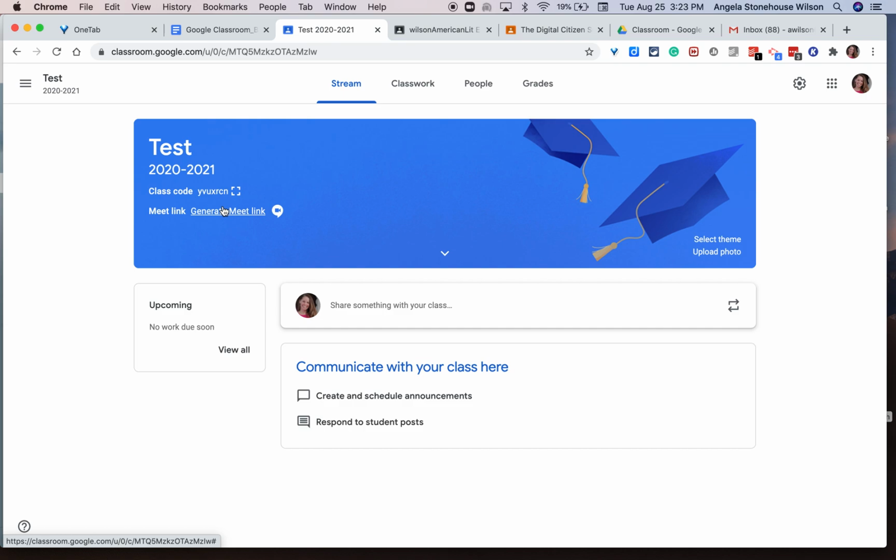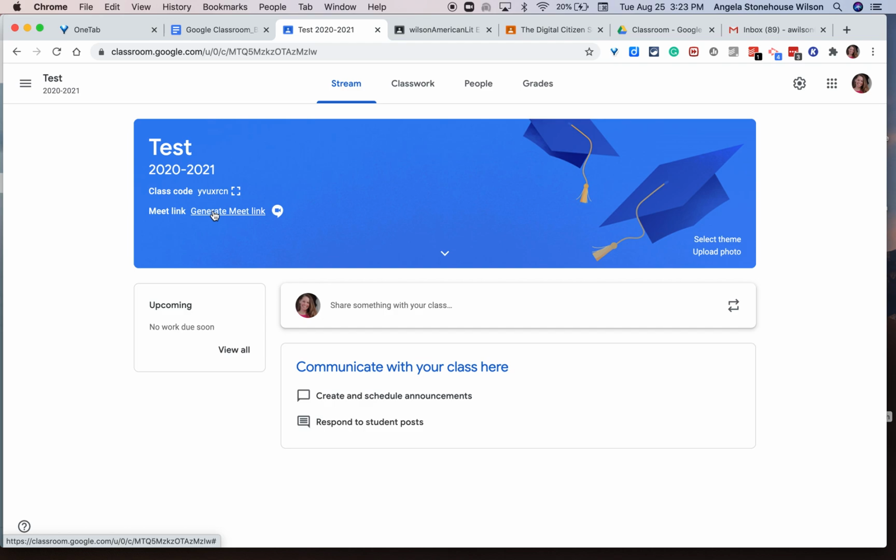This would be a Meet link that's associated with this class only, and only members of this class would be able to access. It won't be visible for students unless you click Generate Meet Link.